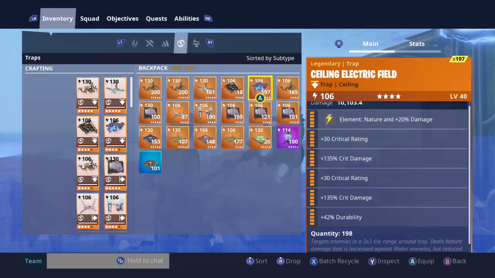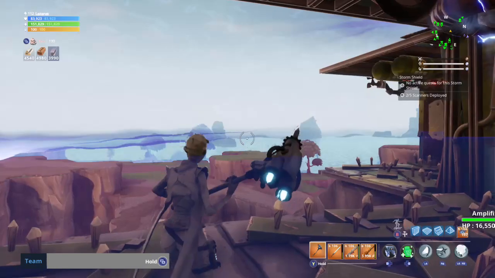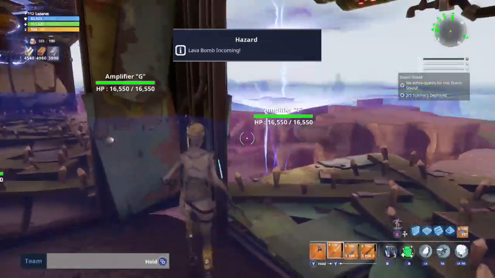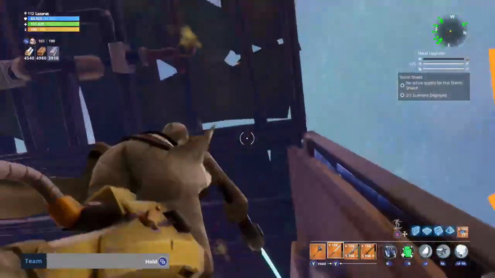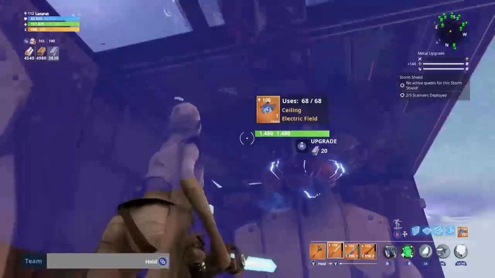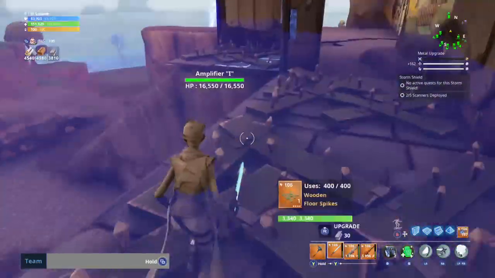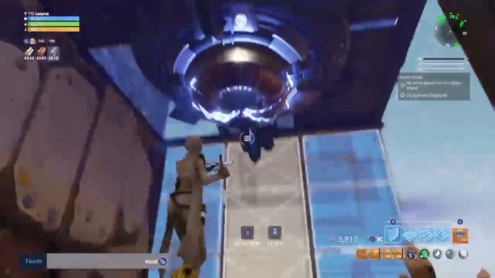You see I do have the double crit chance, double crit damage with durability on my zappers as well. Electric fields, I call them zappers because I don't really use my ceiling zappers. I just call those single target DPS, but you could call them whatever you like. Electric field is the common use name. So I will start calling it electric field.